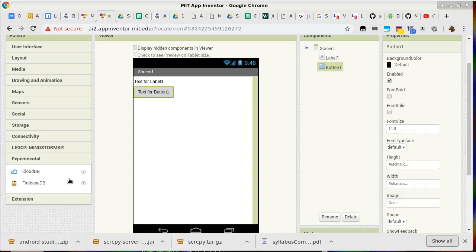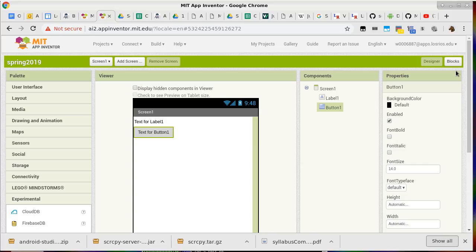That's the other tab. In order to do the programming, you have to switch into the blocks view. So there are 2 views to App Inventor. The first one is the designer view, where you design the user interface. It gives you the ability to change the properties of things that you have selected here. Like, what kind of color do you want to use for the button? Do you want to display an image instead of text with that button? That sort of stuff you can specify here.